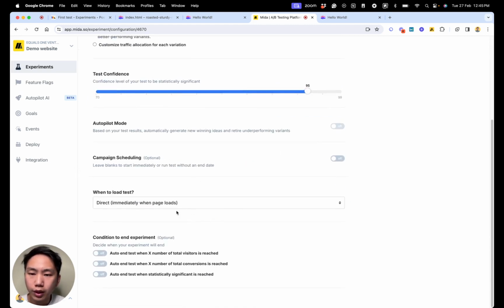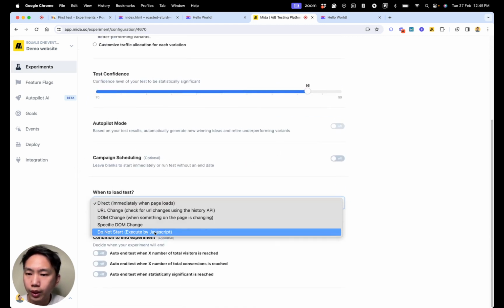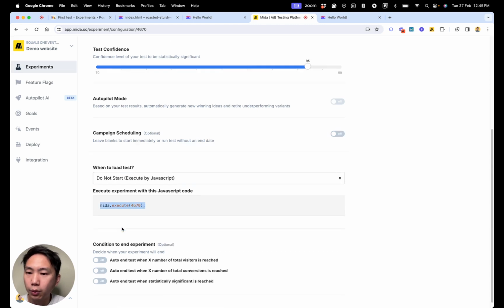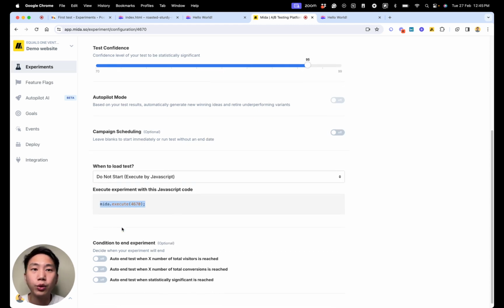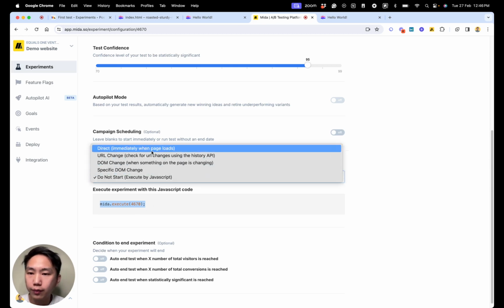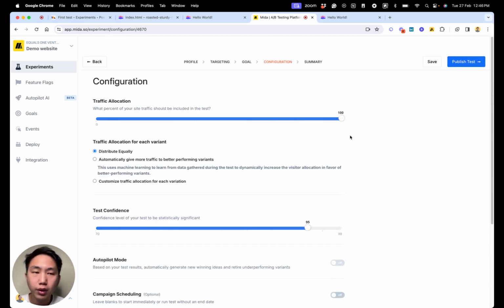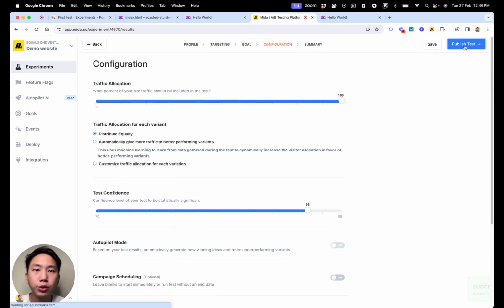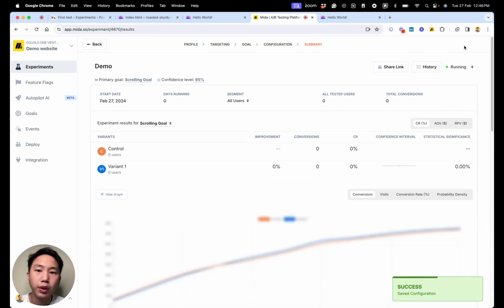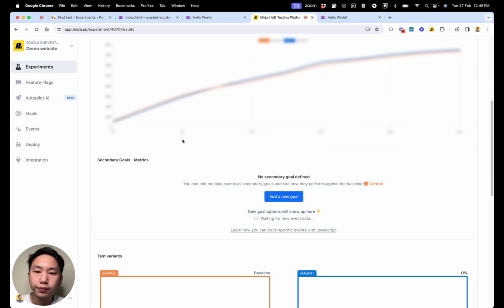And campaign schedule, when you want it to load, oh yeah, you can also load it by JavaScript, if you want it to load the test whenever someone clicks on a certain button. You can also do that. So yeah, and publish the test, you get a nice clean report to show you your results.